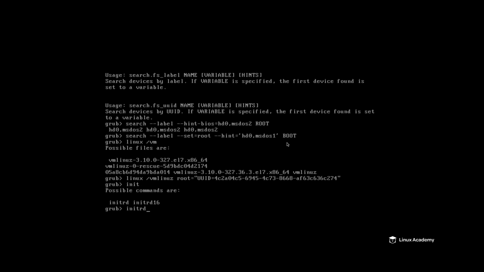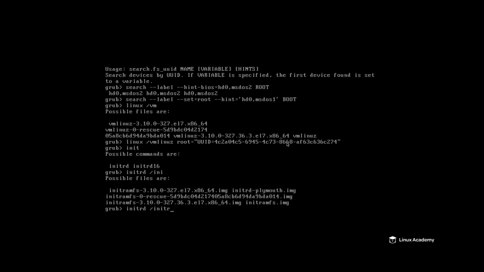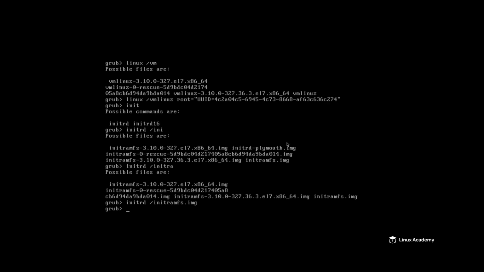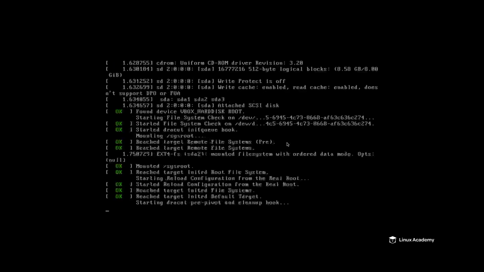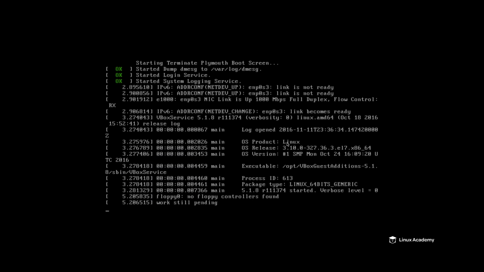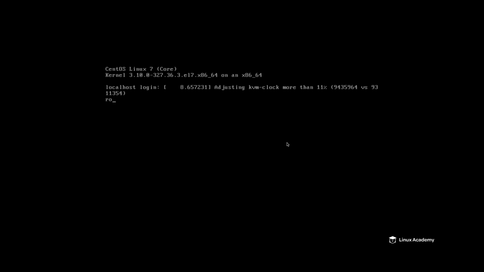And let's load our image. And if we've gotten the UUID right for the root partition, we should be able to boot. All right.